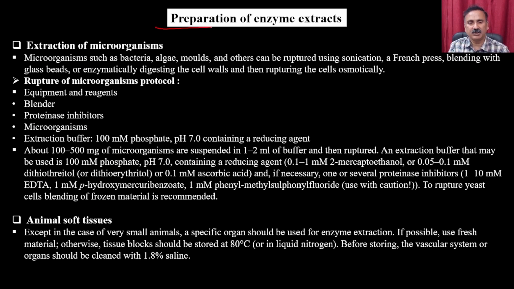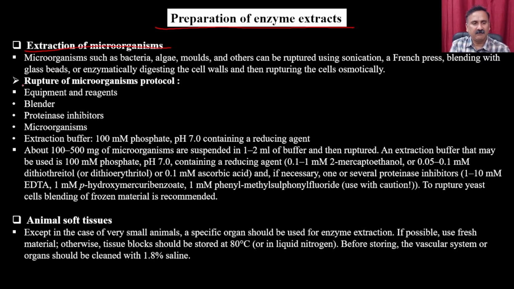The first step is the preparation of the enzyme extract. For the extract of microorganisms, all of these approaches we have already discussed when we were discussing the extraction of the enzyme from different hosts. So you have the rupture of the microorganism protocol. You can use different types of protease inhibitors so that there is no degradation of the enzyme, and then you can use the extraction buffers and procedures, and that's how you prepare the extract of the microorganisms.